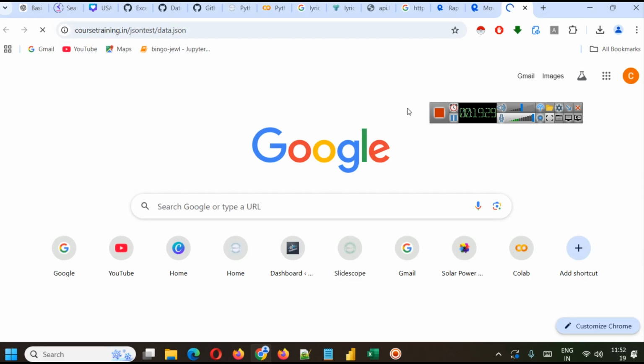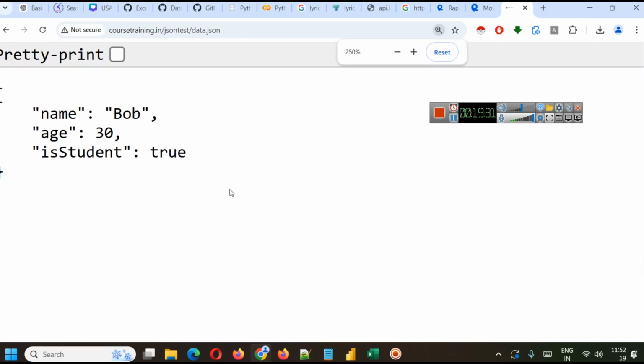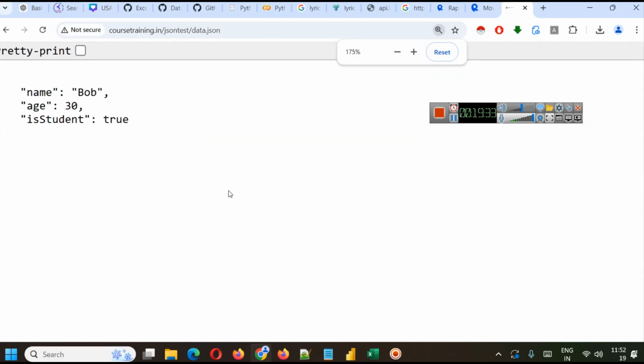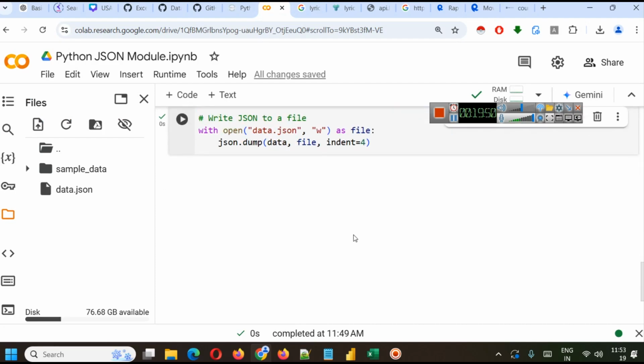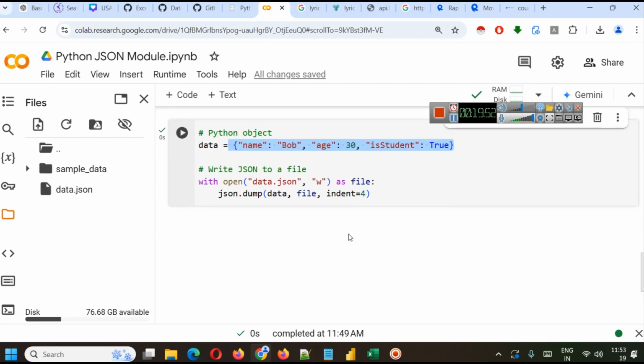And when you visit that URL, you will see the output like this. Because we used indent there, we are already seeing this indent. So we are already seeing an indent of 4, and data is already in a pretty format. So this is one way to write data to a JSON file.